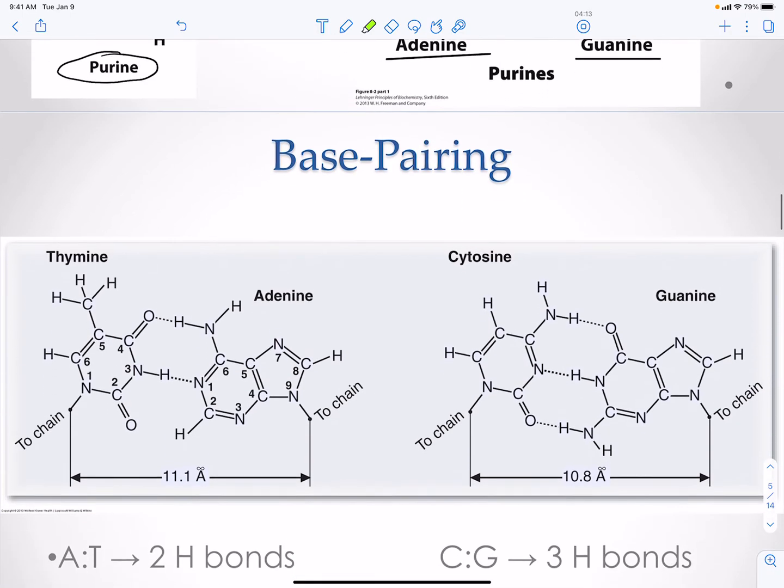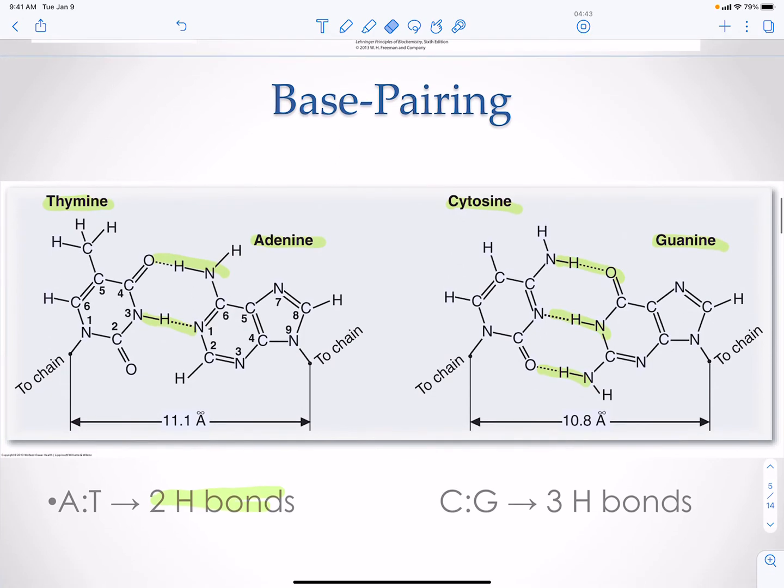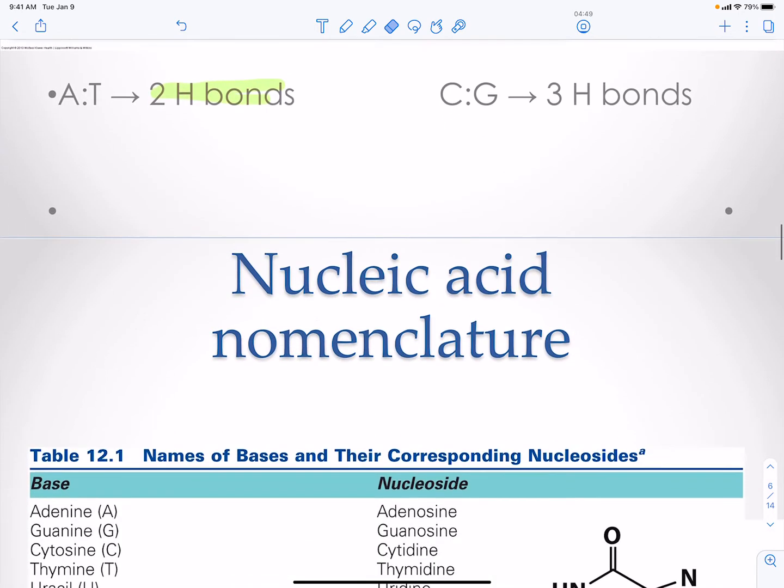Now, our base pairing is going to, of course, pair up a pyrimidine with a purine. So here we have our adenine, which is always going to bind to thymine in DNA, or it's going to bind to uracil in RNA. And these are going to have 2 hydrogen bonds between them. And then we have cytosine, which is going to bind to guanine always, and these will have 3 hydrogen bonds in between the 2 of them. And so alternative base pairing with respect to our purines and pyrimidines is what really makes up the structure or the shape of the DNA or RNA molecules.